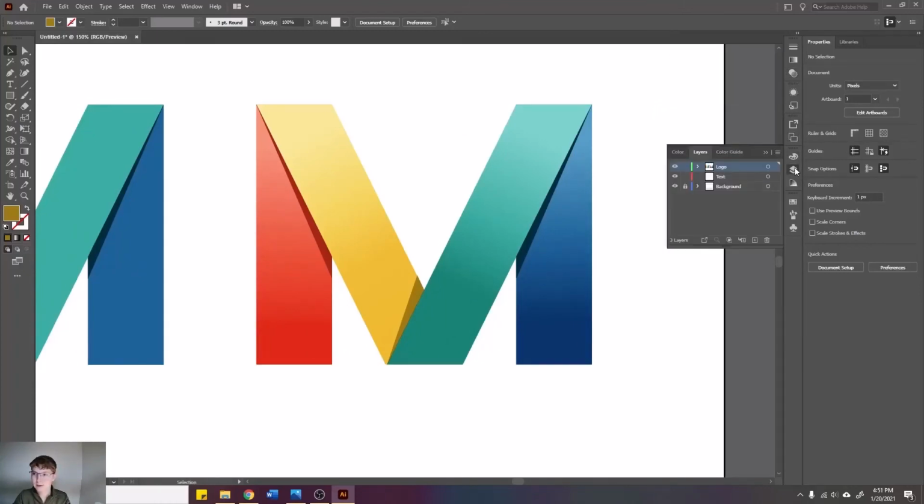Now I'm going to show really quickly how to add text underneath, but if you've gotten to this point, I'm assuming you can do that pretty much on your own. So you can go ahead and exit now if you would like.